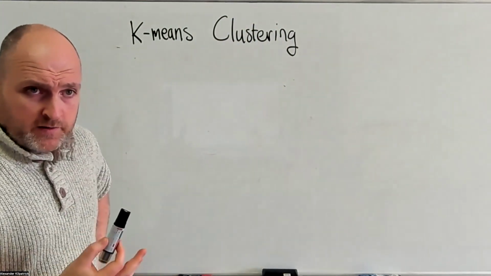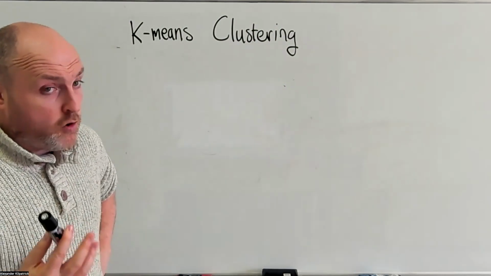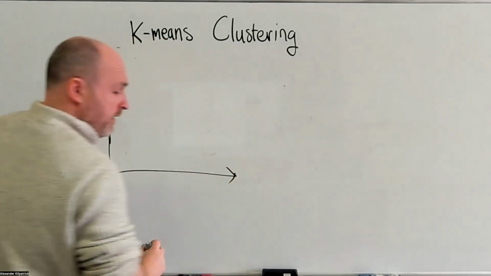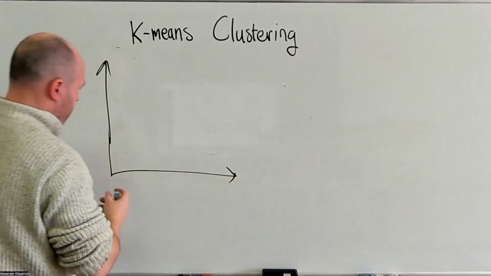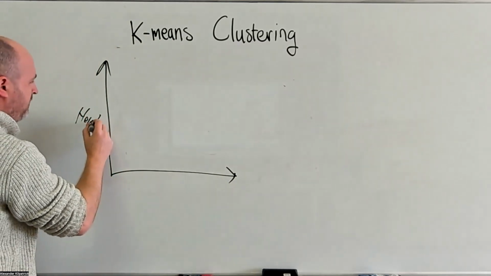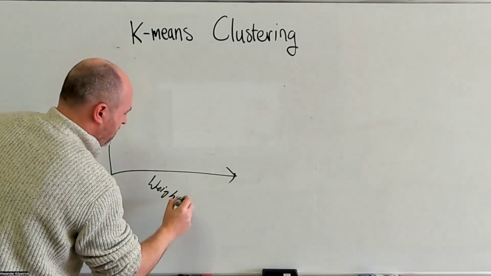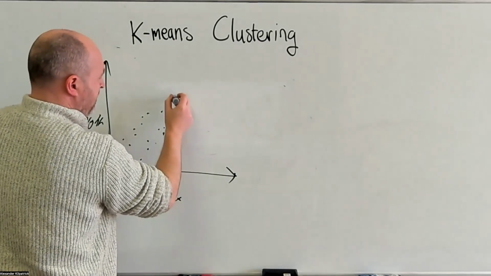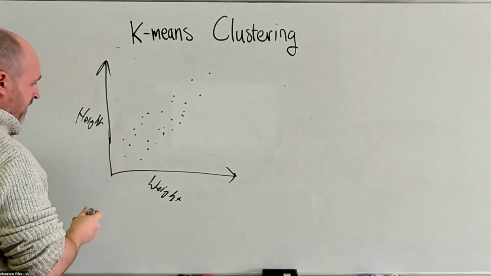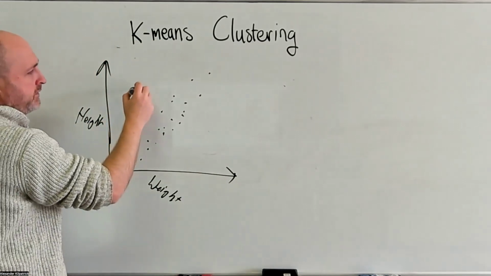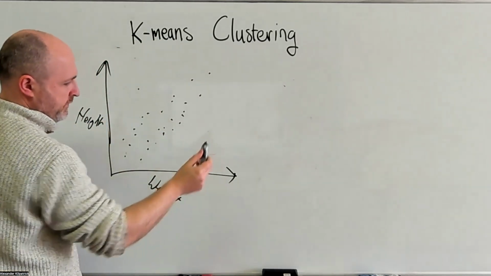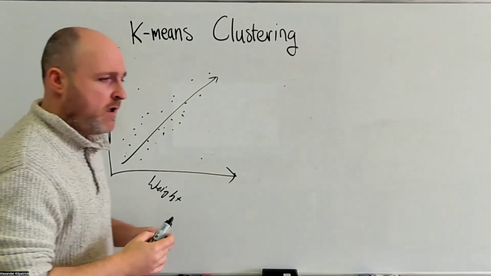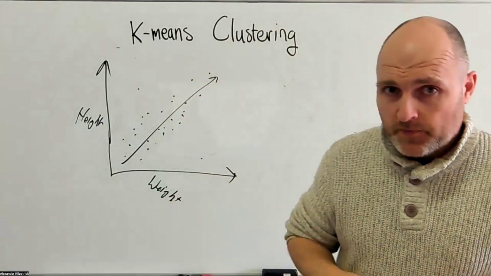Probably easiest to discuss k-means clustering in reference to something you're probably already familiar with, which is simple linear regression. In simple linear regression, we take two variables. Let's call these height and weight. And let's say we took 30 students and got them to self-report their height and weight. You might have a couple of outliers, extremely tall, light individuals, heavier, shorter individuals, but generally what we're looking at is a positive correlation between these two variables, where people who are taller are typically heavier than those that are shorter.